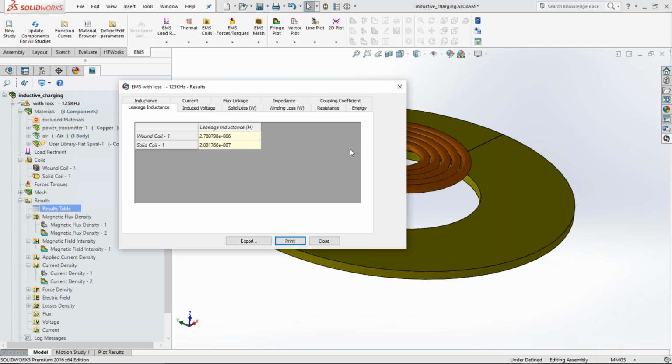Once that is done, let us go quickly to some of the things that are of interest to us. The next thing is the coupling coefficient. As you see here, the coupling coefficient calculated by EMS is about 0.23 or 23%. What this means is that 23% of the flux generated by the transmitting coil actually cuts through the receiving coil. Obviously the geometry of your coils and the proximity dictates what this coupling coefficient is going to be.